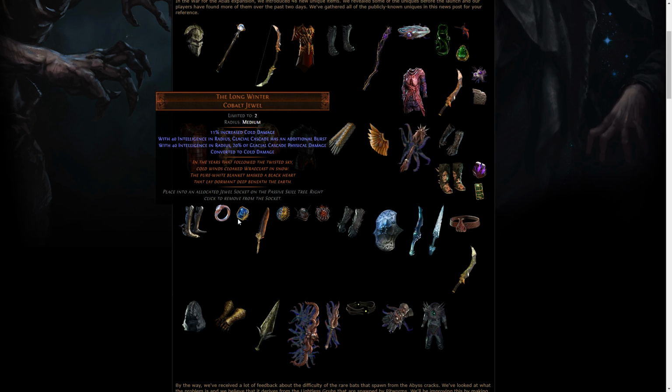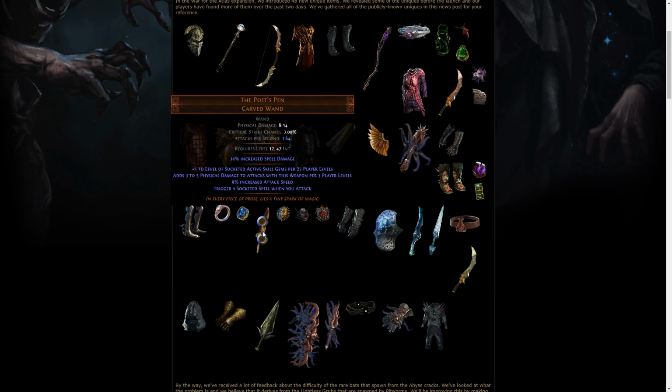Long Winter, just insane amounts of damage. Poet's Pen is a weird scaling thing. Its identity is kind of blurred, but it's good. At the end of the day, it's still a pretty good Fizz Wand endgame. It's a couple hundred PDPS in the low end, but Fizz Wander is in a league that has probably the most insane Abyssal Elite Jewel scaling in the game.